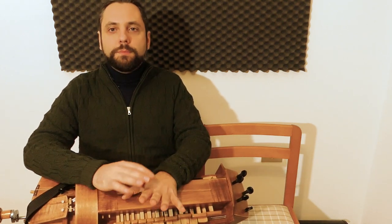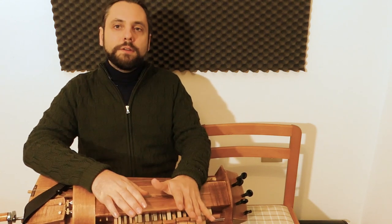As I said, the choice fell on Seibert for a number of reasons. First of all, he is rather affordable. This hurdy-gurdy comes at the basic price of 1500 euros, which then can be upgraded with all the options, as I said. So eventually my own cost is somewhere around 1700 euros. The pricing is absolutely transparent. You just go to the website and you see the actual prices and the cost of every single option you want.